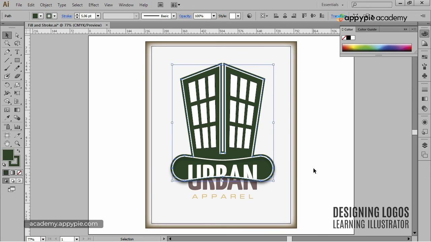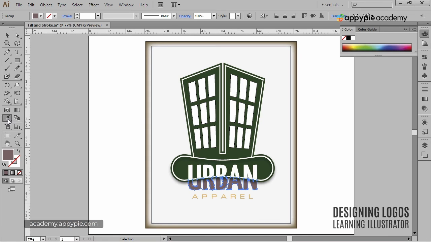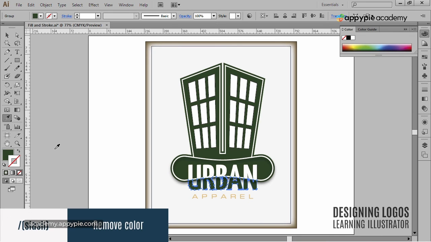I also think that these letters down here that make the word Urban should be the same color as the hat. So we could of course go to the fill color and paste the color value we copied a couple of seconds ago, but I'll show you a different way to do that, just to expand your technique portfolio. I'll go to my Eyedropper tool, which has a very handy shortcut, which is the letter I, and while having my letters selected, I'll sample the hat by simply clicking on it. As you can see, Eyedropper picked up the fill color, but also the stroke color, and I don't want any stroke on the letters, so I'll simply hit the slash key to get rid of it, just like so.